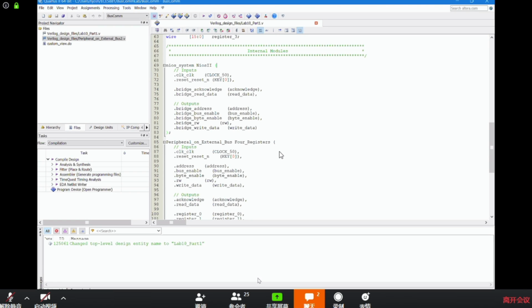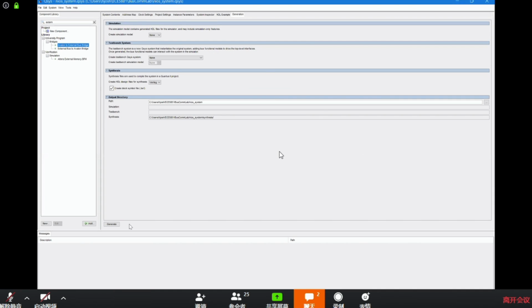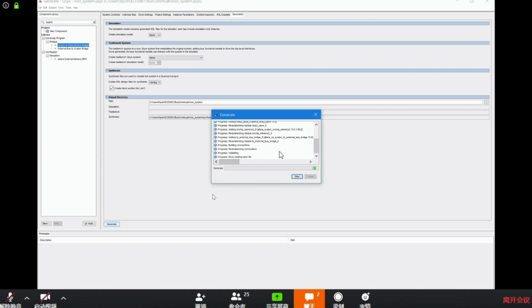Let's generate that. So when you generate, there will be a QIP file that's generated, which basically has the links to all the files that Quartus needs to compile the QSys system, the QSys module, which is neos system.